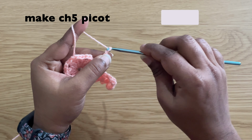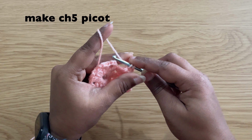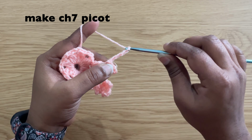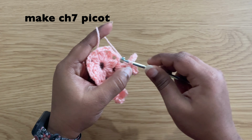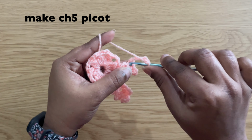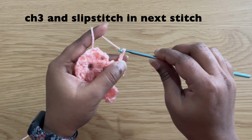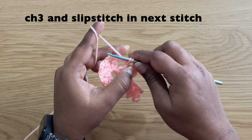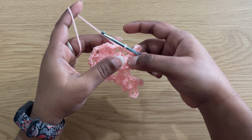Then make a chain of 5. Slip stitch in the base. Then chain 7. Slip stitch in the base. Then chain 5. Slip stitch in the base. Then make a chain of 3 and slip stitch in the next stitch. We are going to repeat this process all the way across.